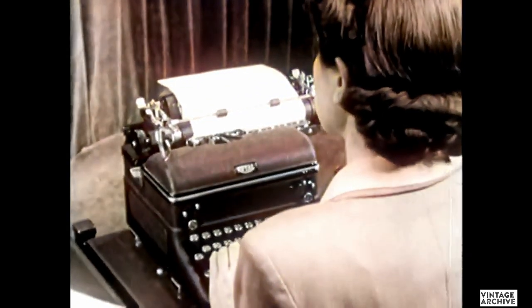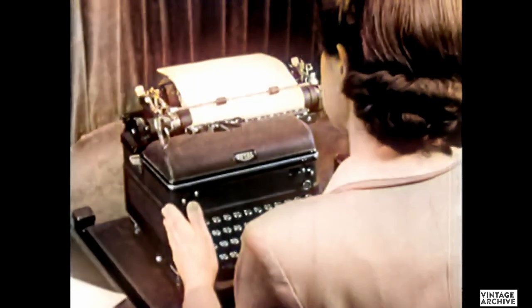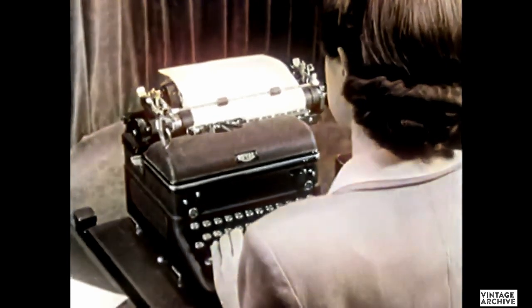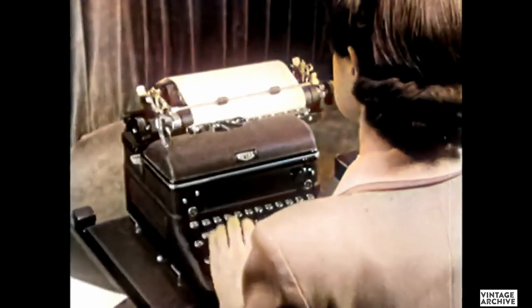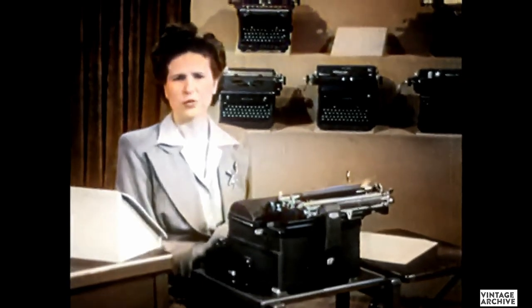Your hand should drop from the lever when it is about in line with the left frame of the machine and should be back on the keys when the carriage reaches the right stop. Now watch this in slow motion.